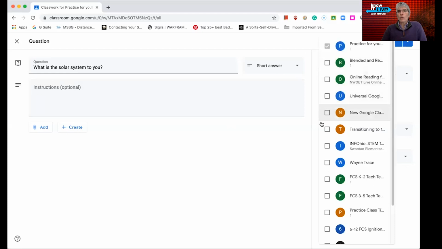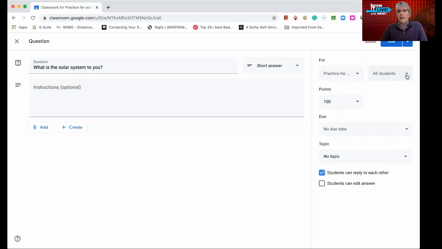You can choose which courses you want this question to go out to. I only want this course. And if I had more students, I could select which students it could go out to. It could be differentiated. You could put students in groups, so to speak, and only ask certain groups certain questions, and then continue with things face-to-face, or continue with them online with projects, research, whatever you're breaking them up into for whatever reason.